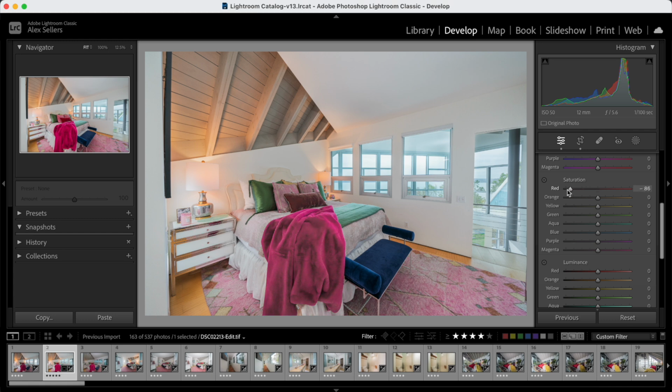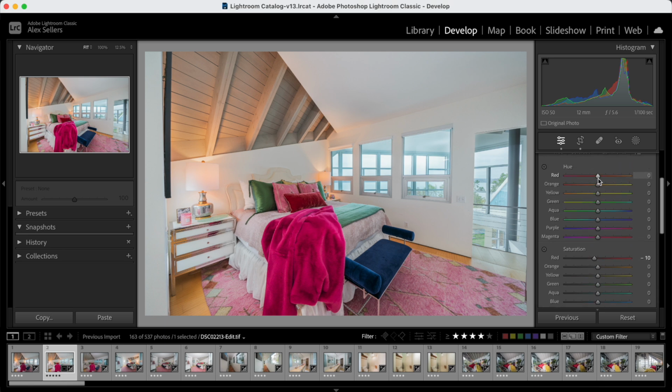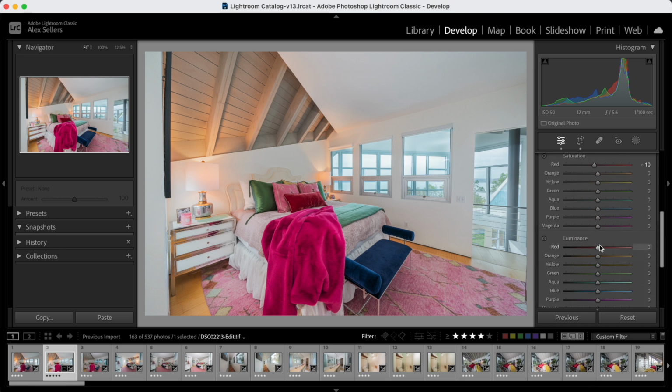And then our colors, so I like to pull these up and down to see where in the image the color is and how it affects it. So in the red, we're going to desaturate. It's mostly this blanket on the corner of the bed, and then I'm actually going to push that down into the red hue. And then on the luminance, I'm going to boost that up a pretty good bit. I like how it makes it stand out.